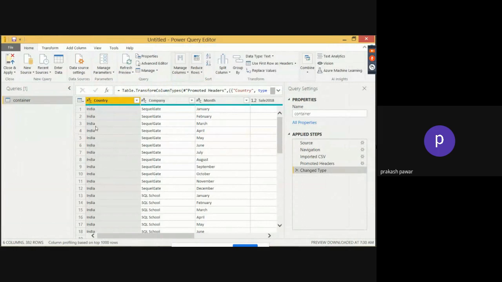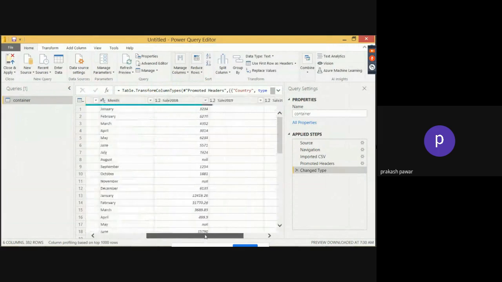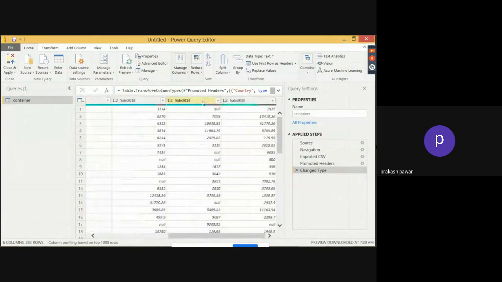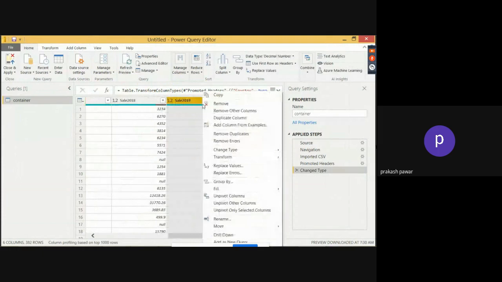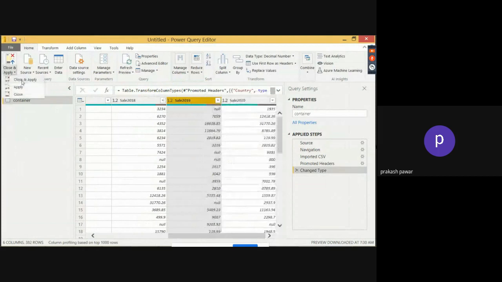From here, we may do some additional filtering of data if we want to. For example, null values you would like to replace. Right-click and you get multiple transformation options, analytic activities like replacing null values, replacing errors, etc. Then the analyst has to close and apply.